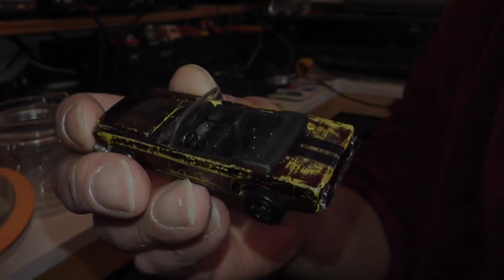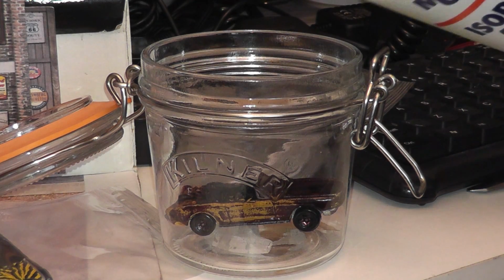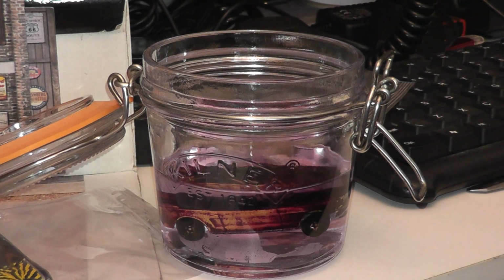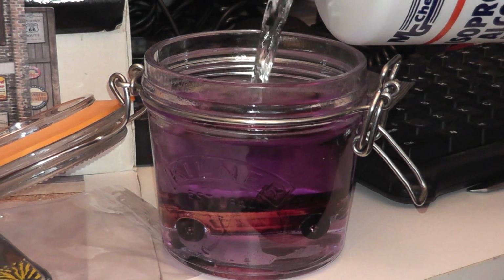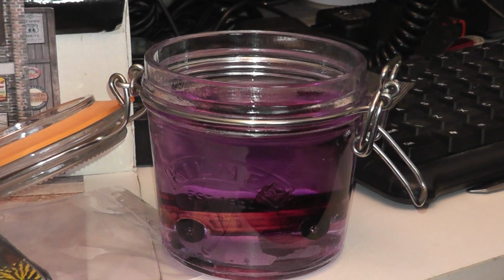Let's see. The car's now in the jar that I can seal to stop the alcohol evaporating. I'm just going to pop some in and cover the car over completely. Oh, look at that, it's working straight away. Hopefully the tampons will stay put on there. Let's fill it right up. Look at that. Now there we go, guys. This is the way to remove the ink that has been drawn onto a car. Well, hopefully anyway. Let's see. And let that sit there for a little while, and I'll come back to you shortly.